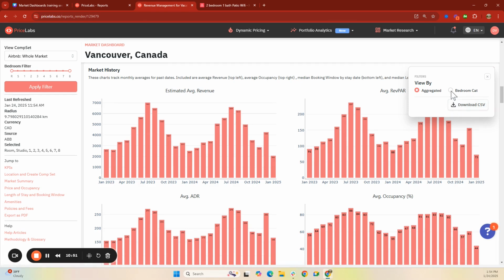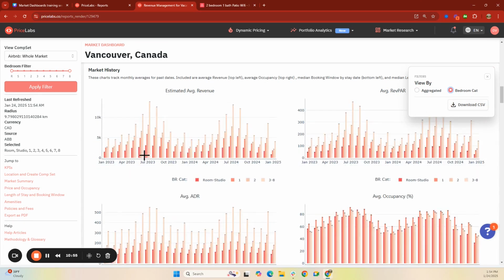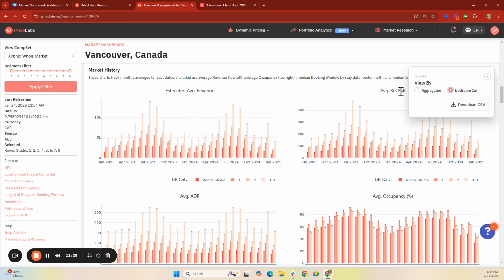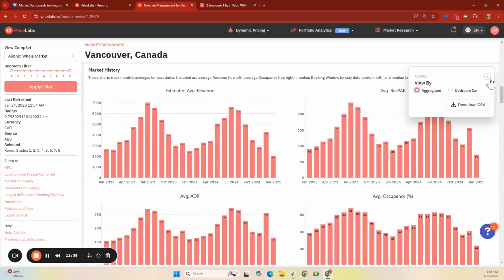This is probably going to make it a little messy, but I'm going to show you just bedroom category. Anyway, we're breaking it down by bedroom. So any report in PriceLabs, if you wanted to kind of zoom in on something, if you hover on the report, that little crosshairs, click and drag, and then you can kind of zoom in. So now I can see, hey, April 2024, room to studio estimated average revenue was 1706. One bedrooms, 3,254, right? And then to zoom back out, you just double click. So again, if you're kind of filtering this based on bedroom count or whatever, then you don't necessarily need to do this, but just wanted to show you that option. I'm going to change it back just to kind of be able to see.